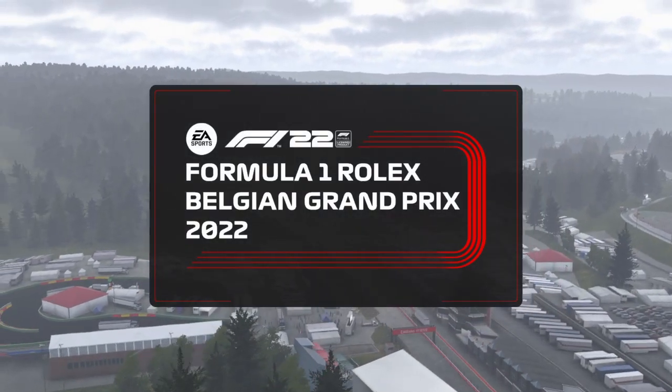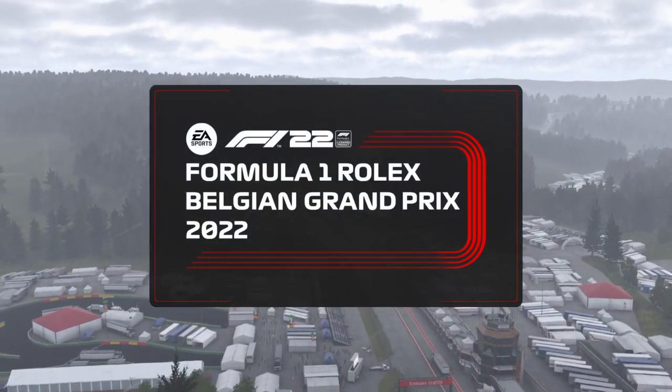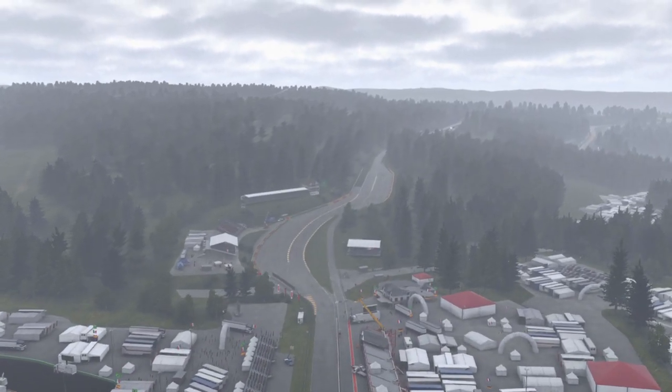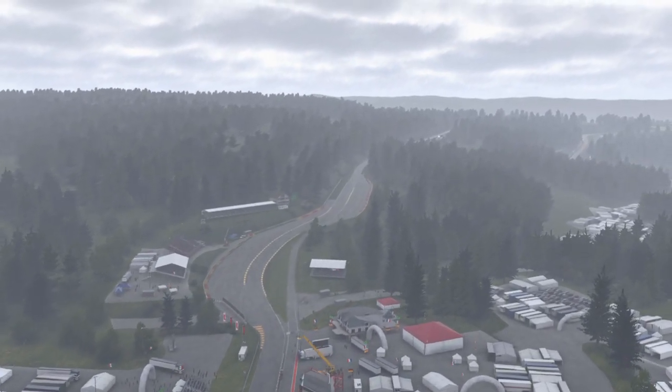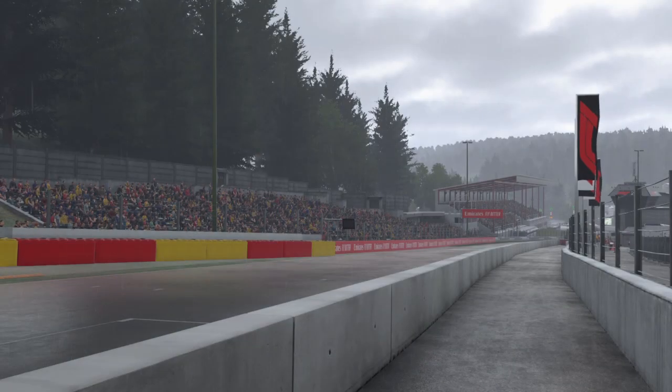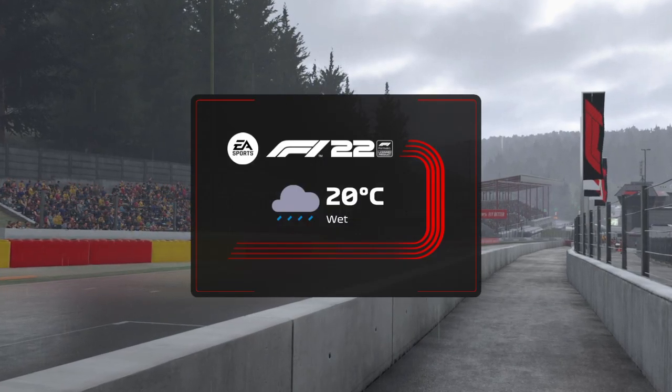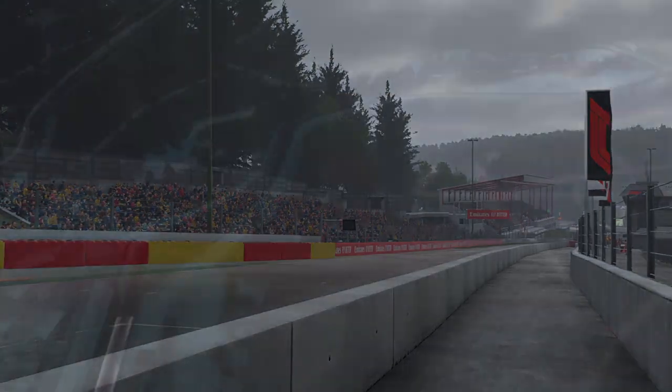Welcome along then to the Belgian Grand Prix, the race that gave us the maiden victory for the Geordie team back in 1998. And in the same team, the phenomenal debut of a young Michael Schumacher. There's always something special just around one of the many corners of this fan favourite circuit.